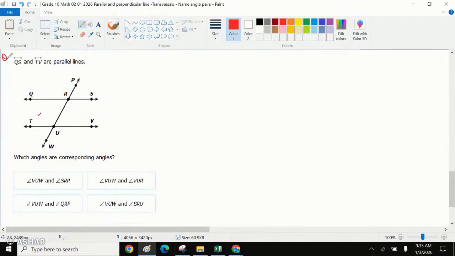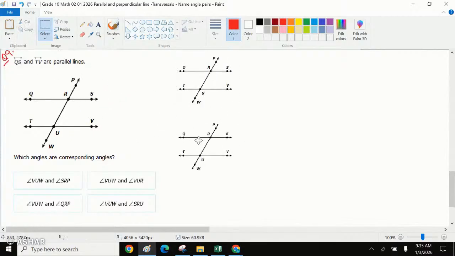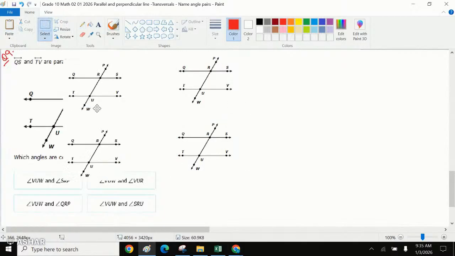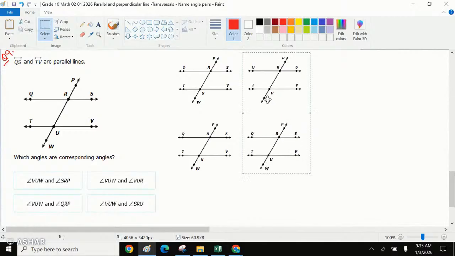Let's say this is question number 9. I'll just copy the diagram for our own convenience. We are not doing it on the same shape, right? We want to make copies so that our original diagram stays as it is supposed to be. Because I don't have a pencil, I'm doing it on an electronic board, so erasing and everything would be too much for you to understand. That's why I'm making 4 copies.